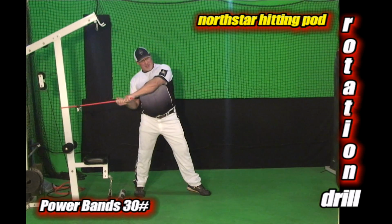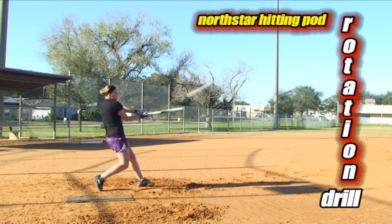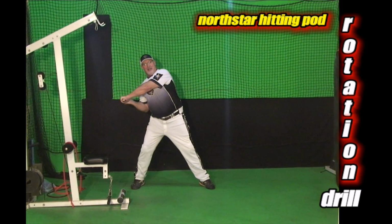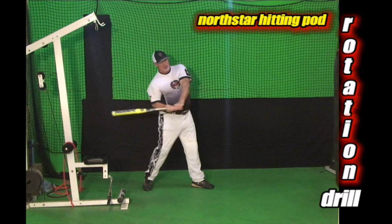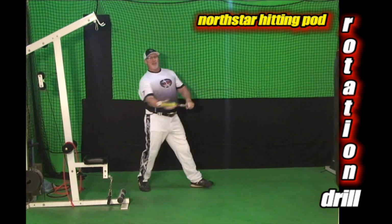Here's chest high pitches, waist high pitches, and thigh high pitches. Go ahead and grab your bat down in the on deck circle, work on your connection, and then go ahead and rotate to the point where you want to snap. Chest high pitch, waist high pitch, knee high pitch. Waist high pitch, you can rotate a couple times and then you can snap to impact.